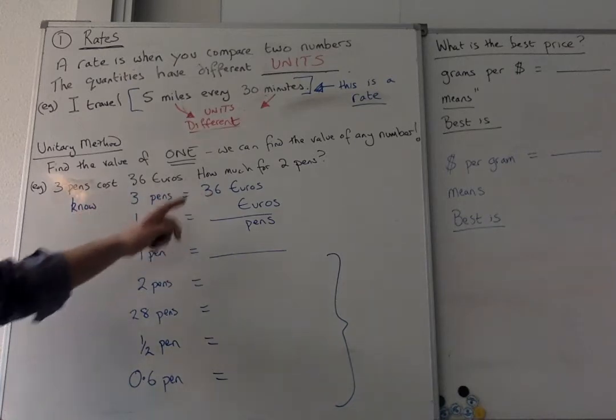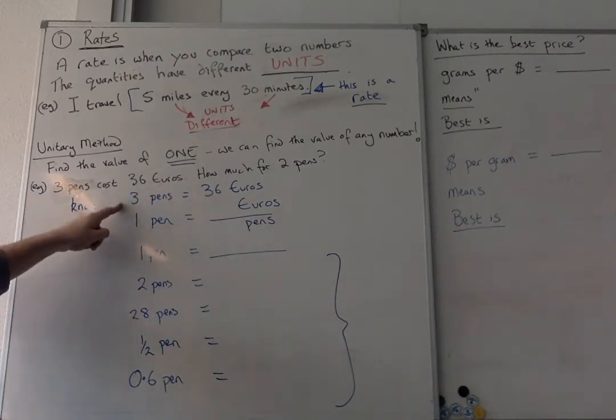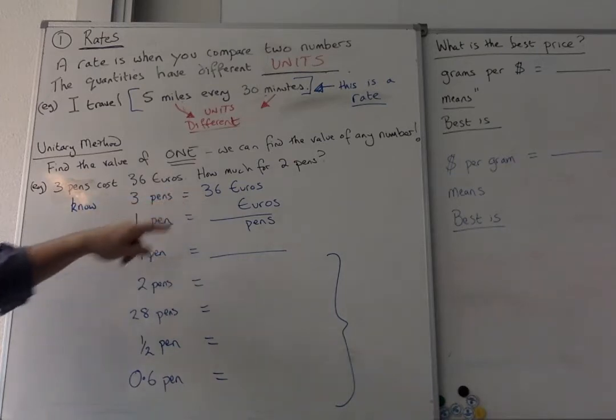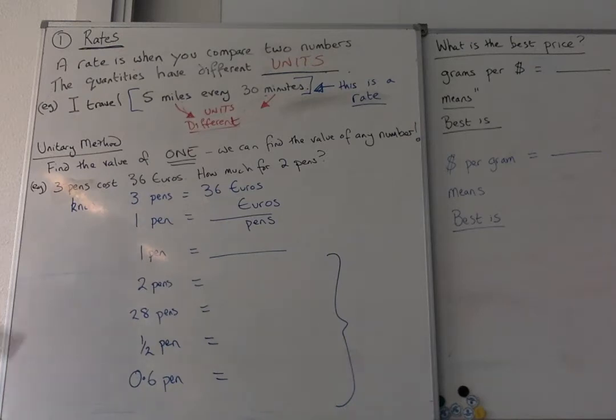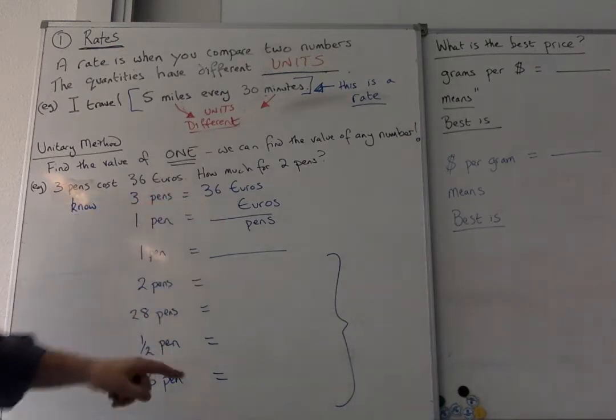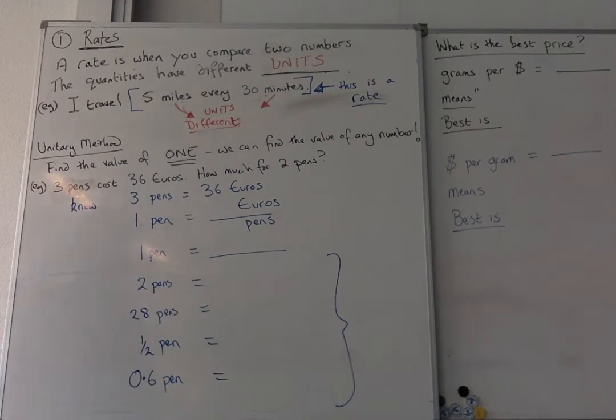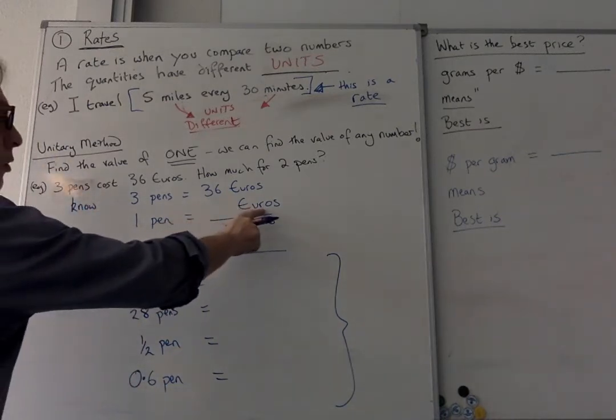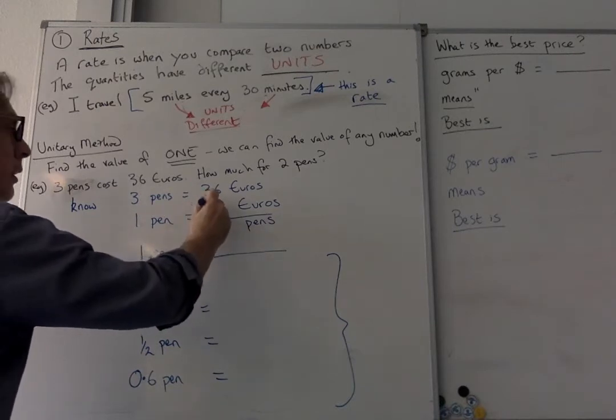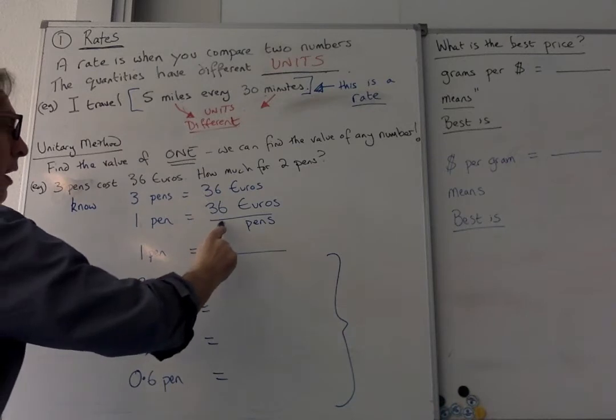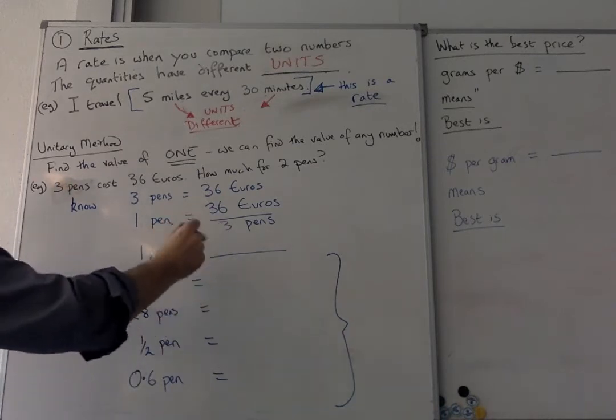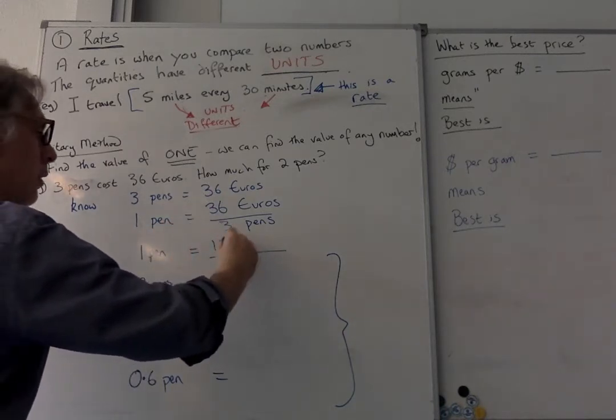That is what we're trying to do. Euros divided by the pens. Because the numbers will always change. It will change its cost and will change the number of pens. You're never only just going to ever buy three pens. They're never only just going to be that cost. If you think in terms of the units, you will be able to do all the questions. If you think in just the numbers here, you can only do this one question. And I know you'd rather be able to do everything, not just one thing. But once I know this is euros, then I know that this number is going with the euros word. And I know that this number goes here because it matches the pens. And 36 divided by three is 12 euros.